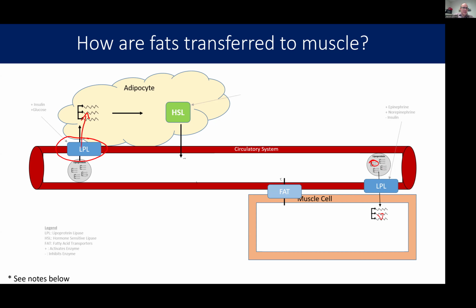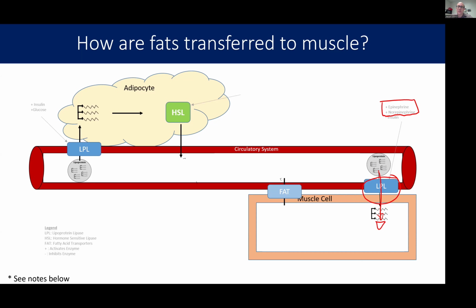Now, let's start with the version of LPL in the skeletal muscle. It's a little bit simpler here. So let's say that you need fatty acids in the skeletal muscle. One option is to just have the lipoprotein lipase enzyme on the skeletal muscle bring the fatty acids in. Now, this enzyme is going to be activated under a fight or flight response. So times of high epinephrine, norepinephrine, you'll see high lipoprotein lipase of the muscle. So you'll see a lot of take up of triglycerides into the muscle during that.